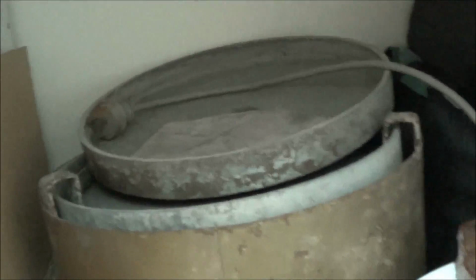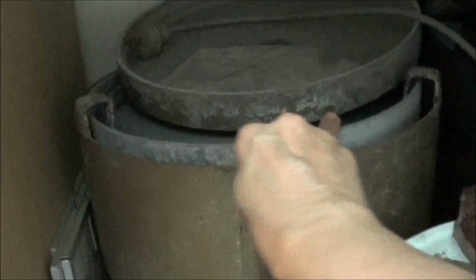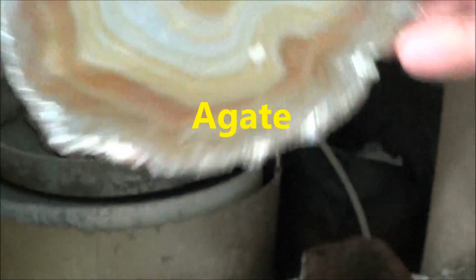And also underneath, I forgot to show you this. This is what you call a Vibrolab. As you can see, there's a motor in the bottom there, and this whole thing actually shakes from side to side like that. If you have big pieces of gemstones like this one, this is a rhodonite slab, to get it looking like that instead of the dull look on the left hand side, this is what we use. You put it there, and it's got a grit and it vibrates and polishes it, so you can have something that looks nice and shiny.